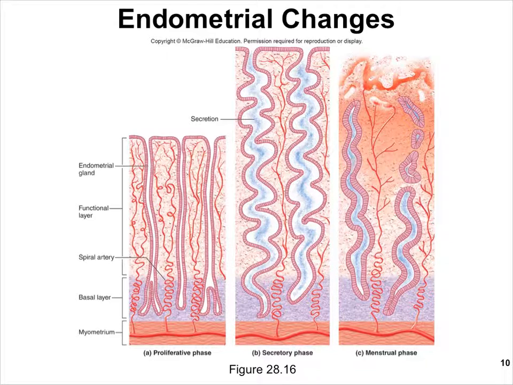And when your body's pregnant, it stops developing new oocytes, right? If you're already full up, you can't take on any more passengers. If you're already pregnant, there's no point in undergoing ovulation or anything like that. So progesterone actually provides negative feedback to the anterior pituitary that will prevent the secretion of LH and FSH.